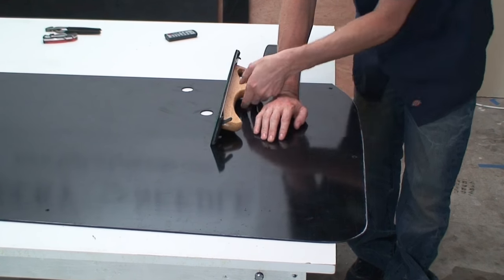But what you wanna do is end up with a nice straight, even line here. You don't wanna pay attention directly to, you know, maybe your mark's a little bit wiggly or something. So keep that in mind and just remember that our goal here is to take material down but also keep the line nice and straight. So that's what I'm gonna work on here, and that's why I'm gonna start with my long block.